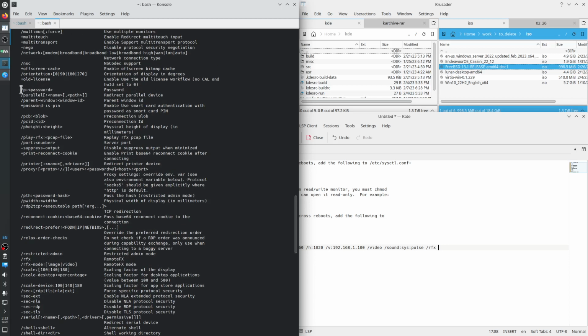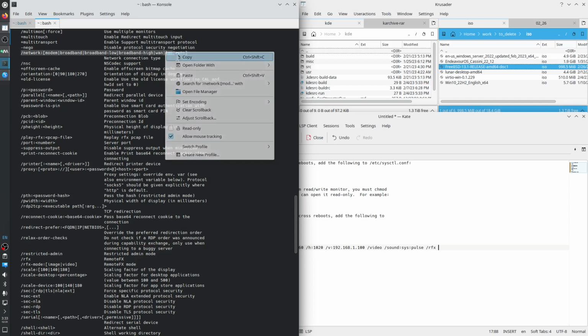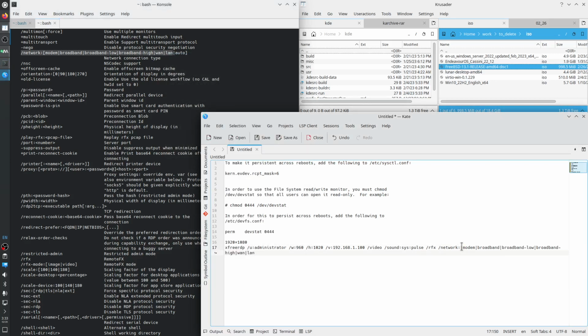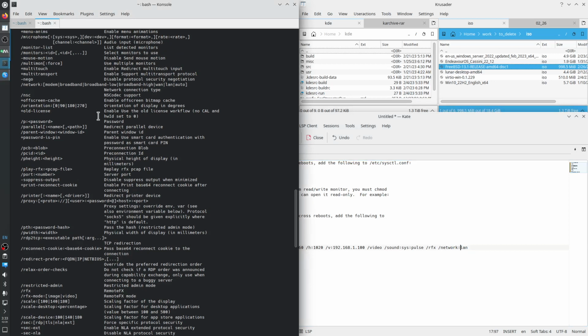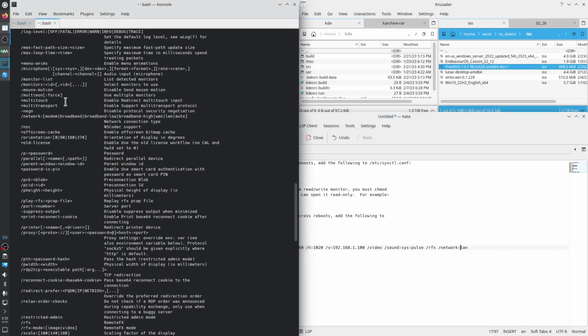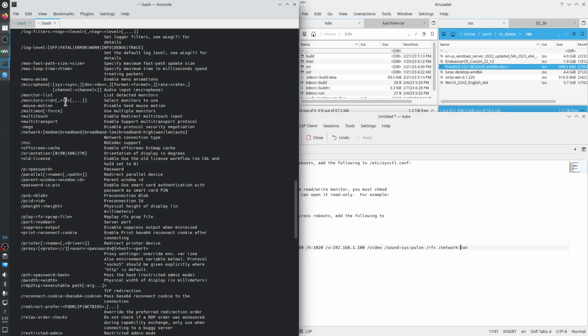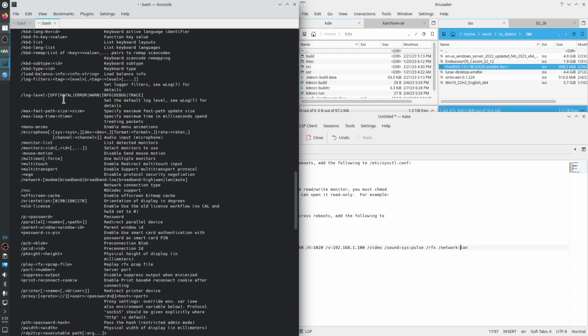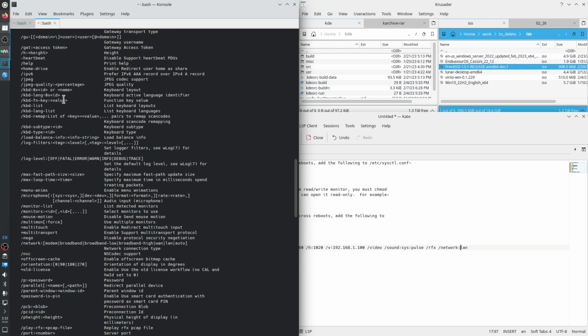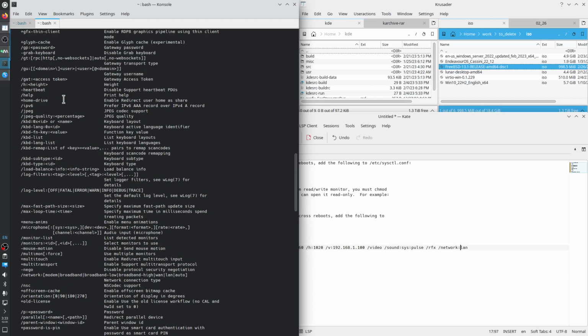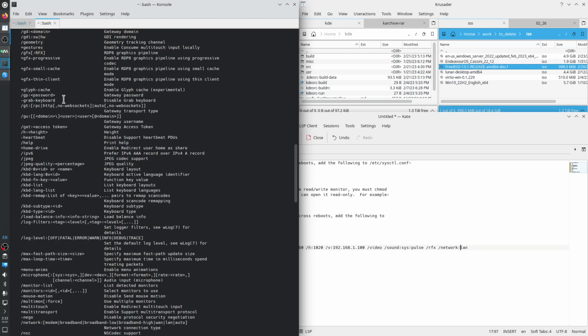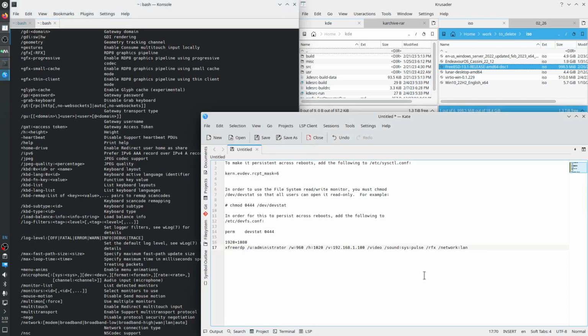Password, we will just give the password at standard input. Speed, we want the best speed possible. Okay, what else? We did GFX. No, we did not do that.